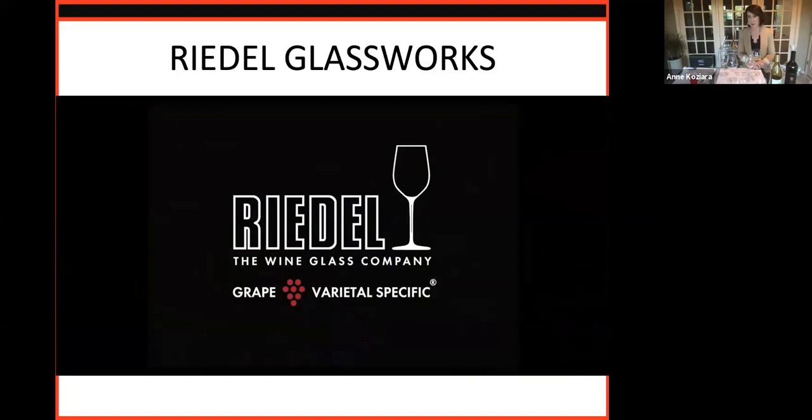We prefer to decant all wines, but for very different reasons. I've chosen one specifically to decant the Chardonnay. Yes, we're going to decant Chardonnay. We decant Champagne, Rosé, Sauvignon Blanc, all for different reasons. Different shapes and sizes allow us to put things that should be cold or cool into the icebox or the refrigerator.